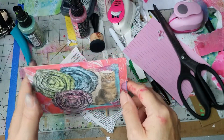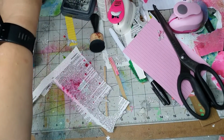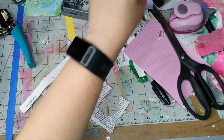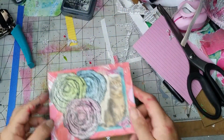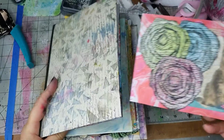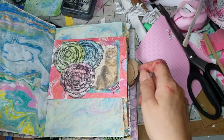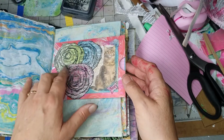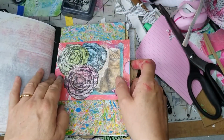Shall we find a page together just before we go? I've got it in my cat journal, and that is my absolute favourite journal that I've done so far. It's the only actual themed one. The other ones aren't always themed, right? In our coloured theme, somewhere in our journal, it needs to be this side, doesn't it? Oh, look, is that why? That might be, but we're going to have this sticking. That's why it was so long last time, because it actually doesn't fit.